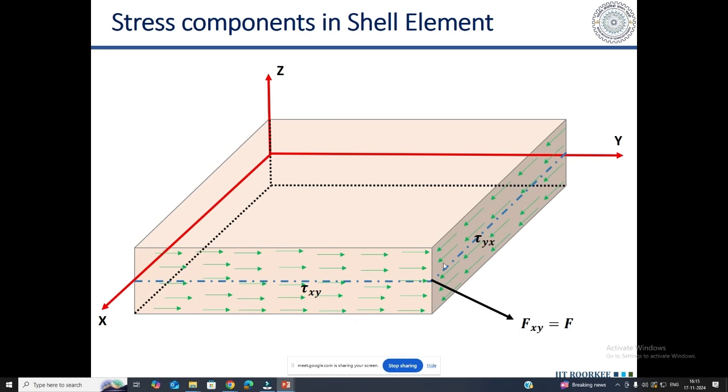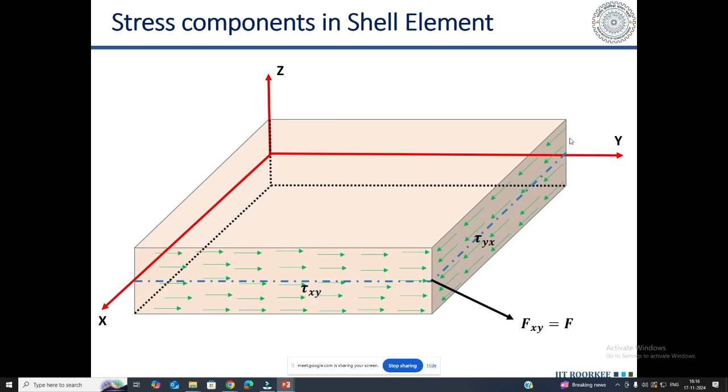If you apply some forces like that, which will have component in both x and y, it will have component in this direction and component in this direction. Because of that, you will have some shear stresses in both x and y plane. Now if you consider this shear stress, as I said, the first suffix parameter is indicating the plane. So this shear stress is in x plane, so that's why the first suffix is x. Then the second suffix is the direction of action, which is in y direction.